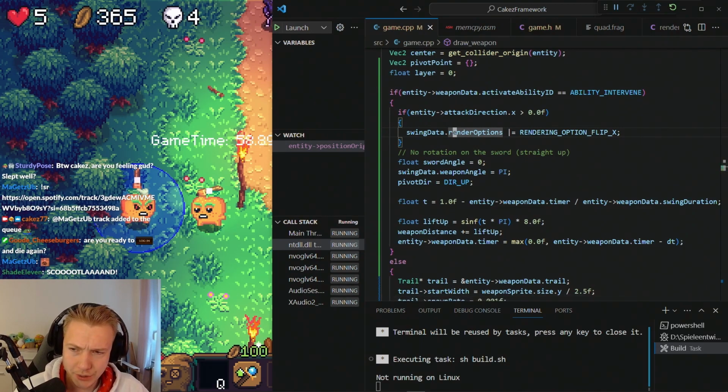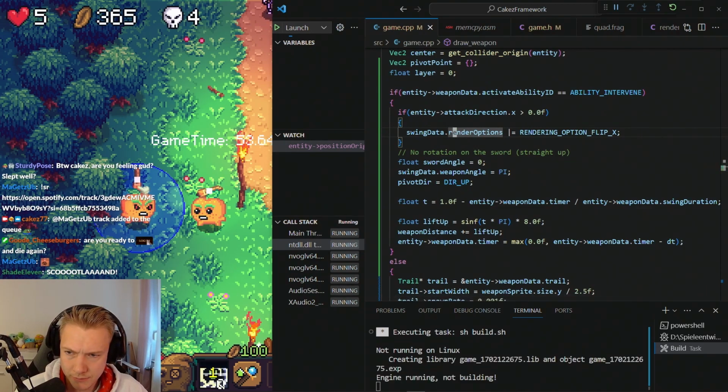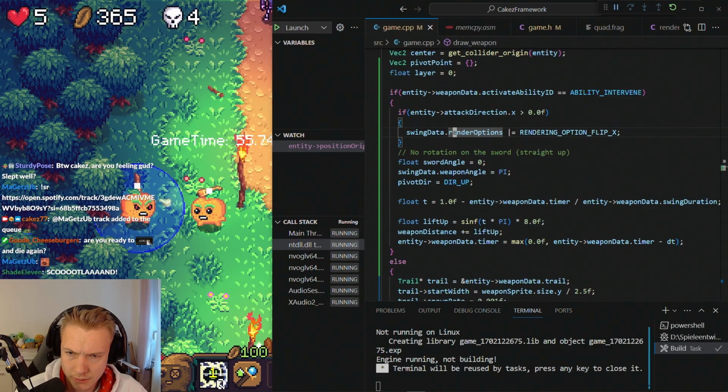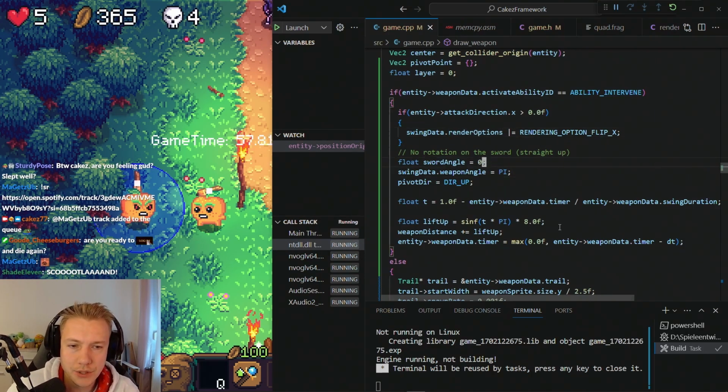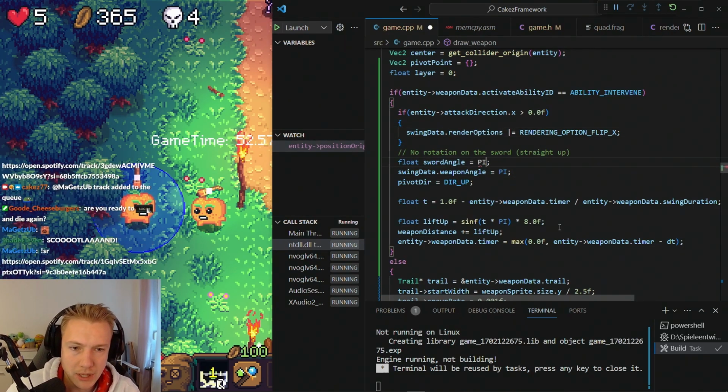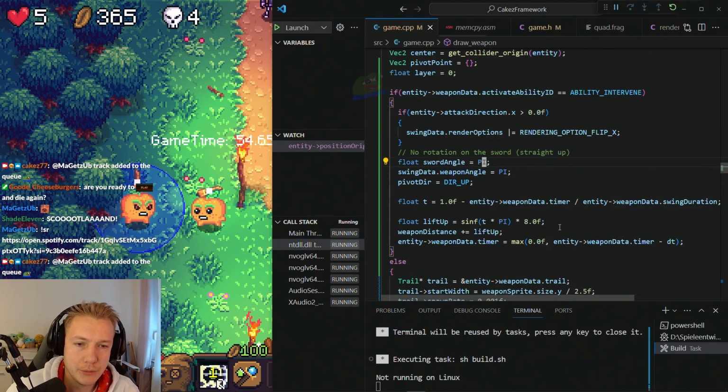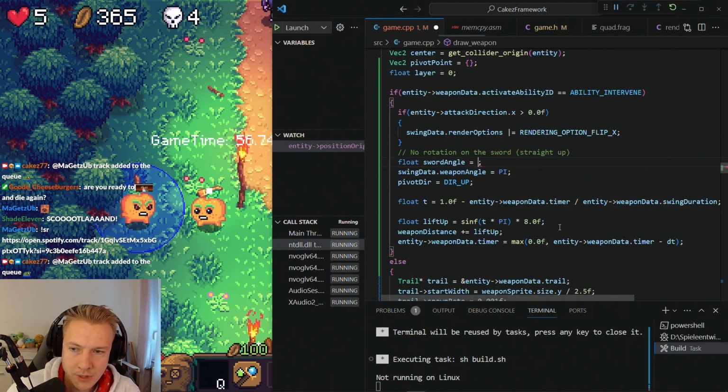Okay, I think the sword is in the wrong direction. Yeah, that looks good. Now I would like to angle the sword. Let's see, pi. What happens if I... No, not pi. That would be 180 degrees.